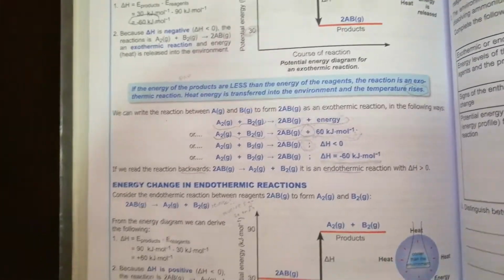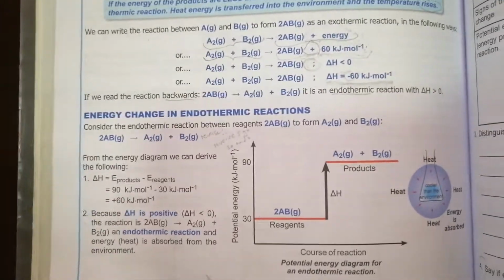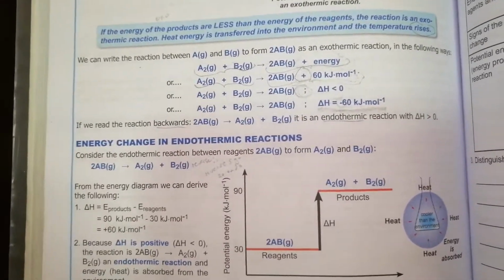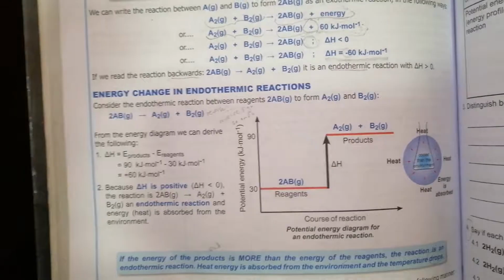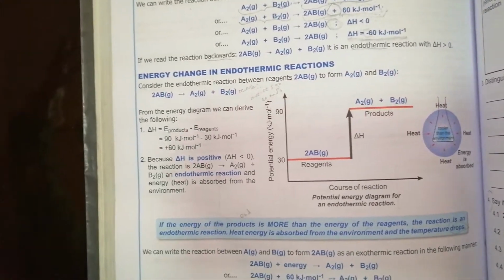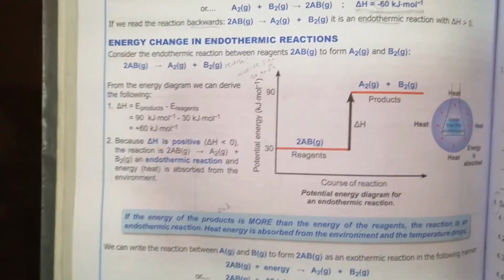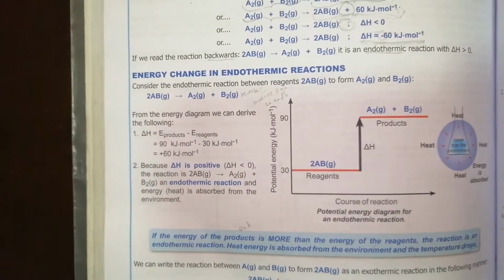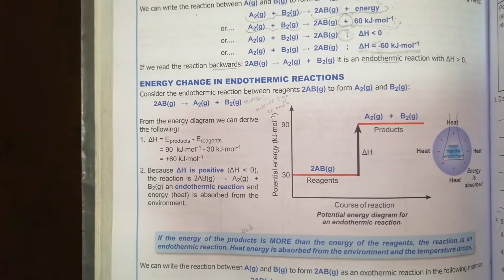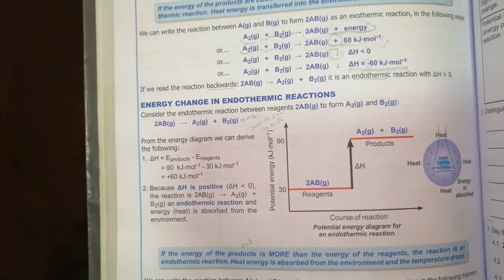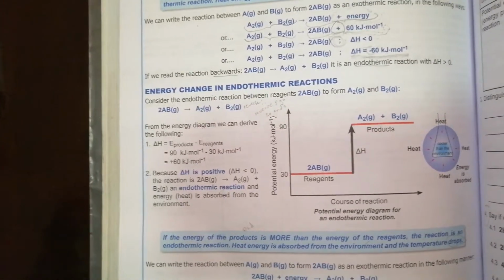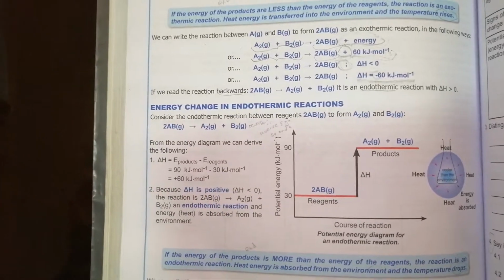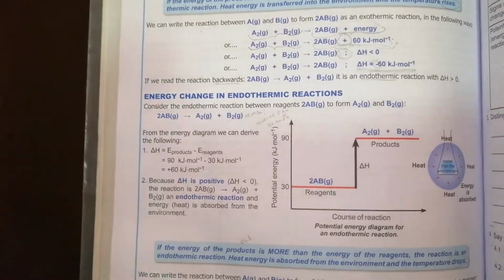Right, now let's go on to the opposite one, which is endothermic reactions. And also there are many ways of showing endothermic reactions. So remember we said if you have a certain reaction and it's exothermic and then you take the reverse reaction, that reverse reaction will now be endothermic. So if you reverse the reaction, the type of reaction will also reverse. If it was endo, now it will be exo. If it was exo, now it will be endo.